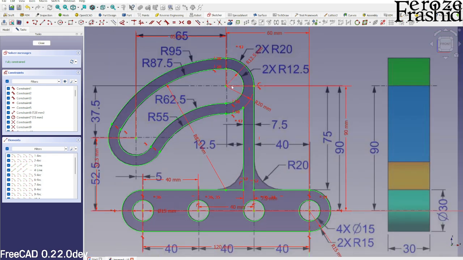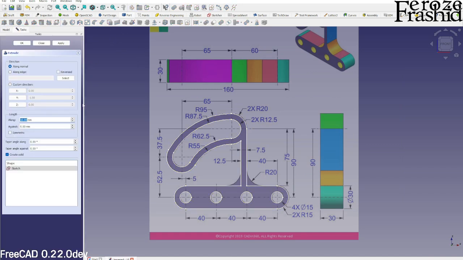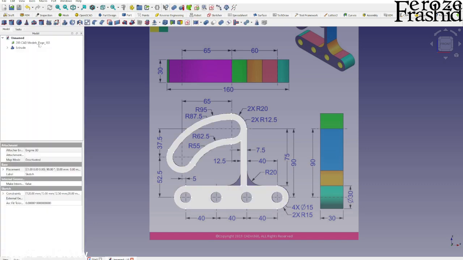I wish it was a little easier. I don't know why it was not doing the thing that I wanted to do here, especially with the arc slot. And then there should be a 20 millimeter fillet here, so we'll do it later. We got the sketch. I want to extrude that for 30. So extrude it for 30 millimeter and make it symmetric. Doesn't matter if it is symmetric or not.